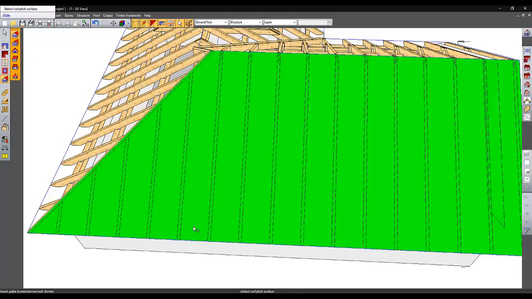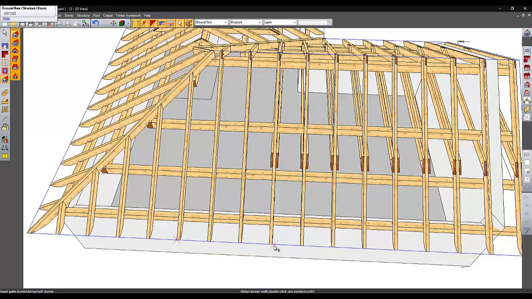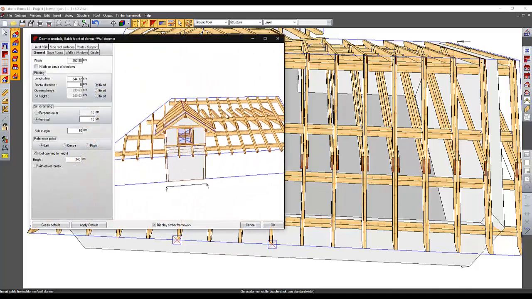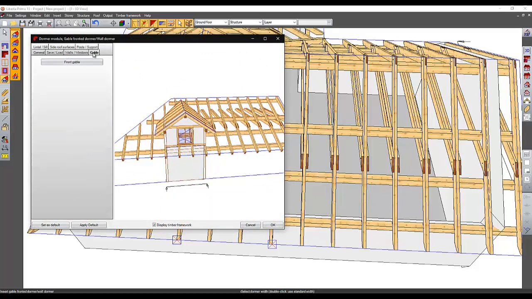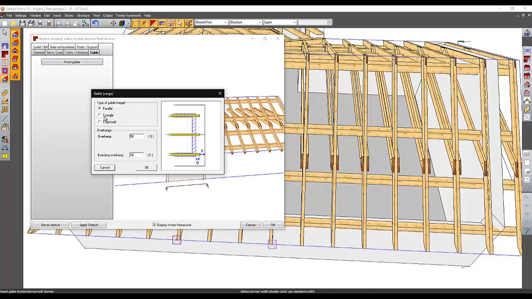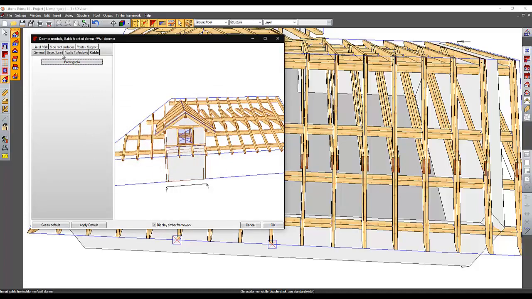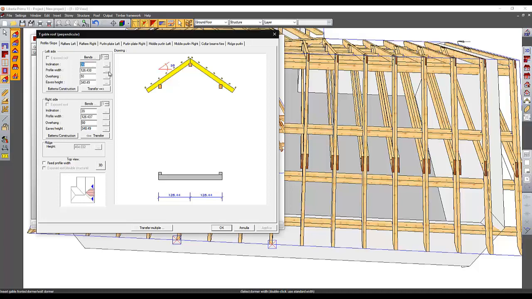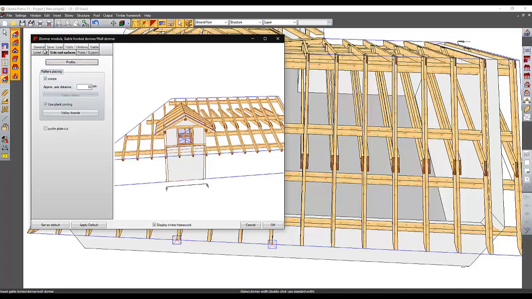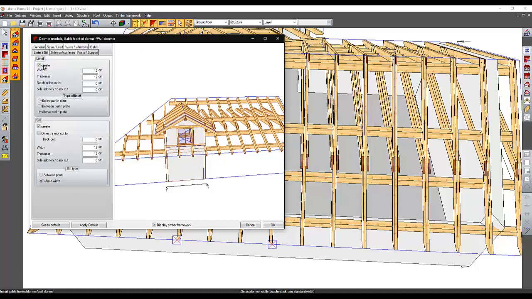So I click our pitch. I click the first point and the last point, then I do another click, and this dialog will appear. Here you can change the size, you can change the gable. If you go inside, you can have a triangle or trapezoid. This is also possible for the roof, I mean, you can go to the side roof. Here, for example, we change the slope of the pitch. You have so many details like the lintel beam, the sill beam.